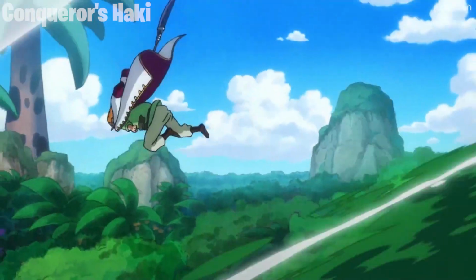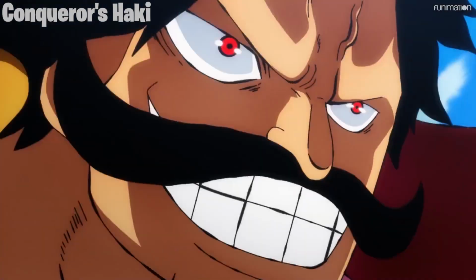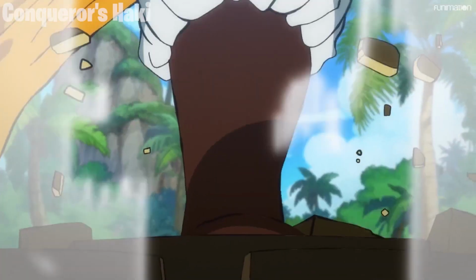Advanced techniques. Now this is going a little bit into the manga, so I will warn you there will be slight spoilers ahead. Nothing too major, but if you would like to stop watching now, I will not blame you. Infusion. Very similar to armament Haki, the user can emit Conqueror's Haki from their body, hitting opponents with their Haki and not actually needing to touch them.